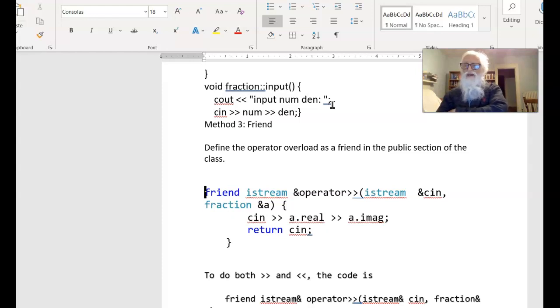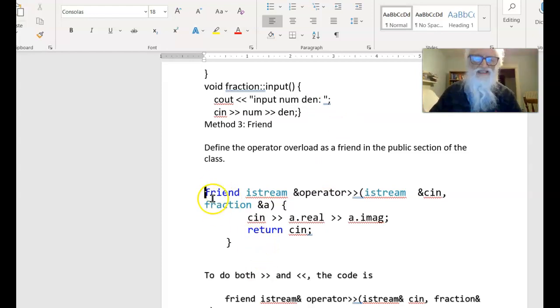And there's a worse problem. The function must return the stream it's reading from or writing to. The reason for that is that it allows it to go and do the next item that it's reading. If we don't do that, it doesn't work.